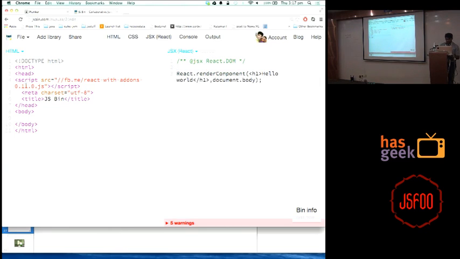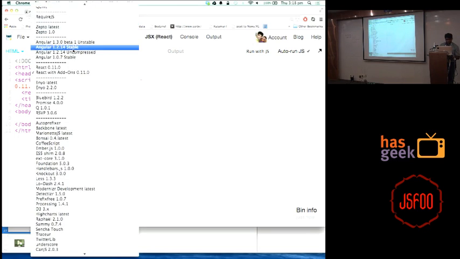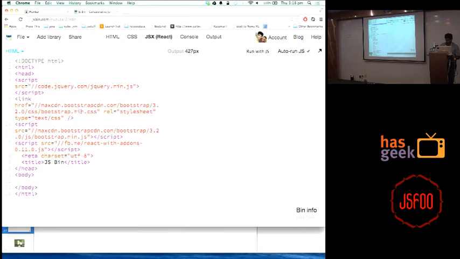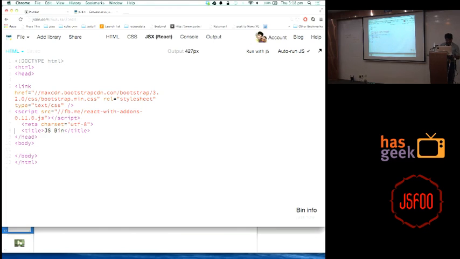Okay, so let's start building the canonical to-do example. The way you build React applications is that you start building a simple HTML version of your app, and then slowly start extracting it into components. So let me add Bootstrap, just because everybody uses Bootstrap. It gets the reset and all that. I'm going to get rid of jQuery, I don't want jQuery here. I'm also going to get rid of the Bootstrap JavaScript. I just want to use it for that.